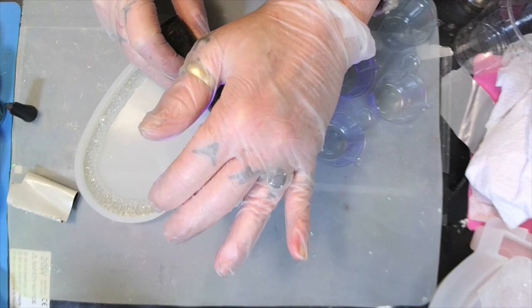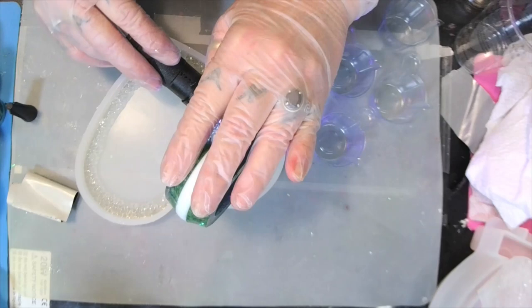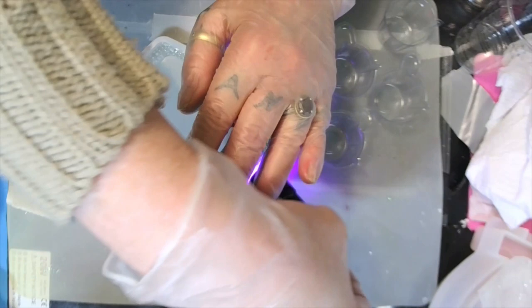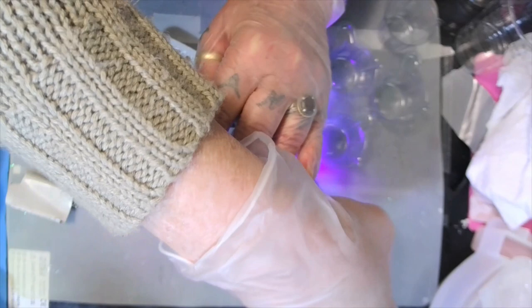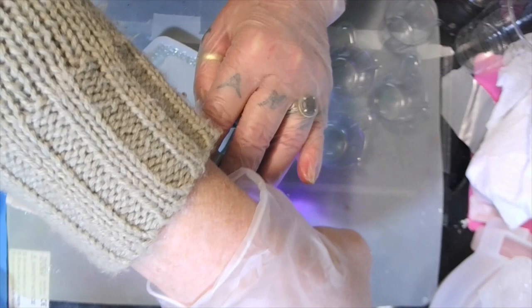I hope that's centered. Please be centered. I think it is. Okay. Go around this side. Now, with me sitting it on top of the diamonds, that will give the regular resin room to go under it. You see what I'm saying? I'm just putting this so it won't move while I'm pouring the other resin.